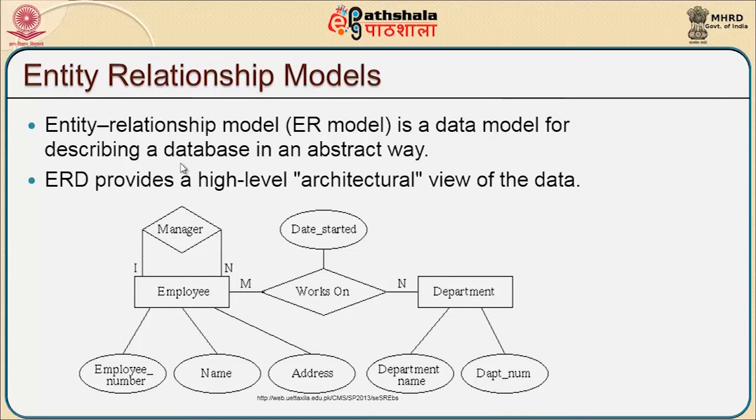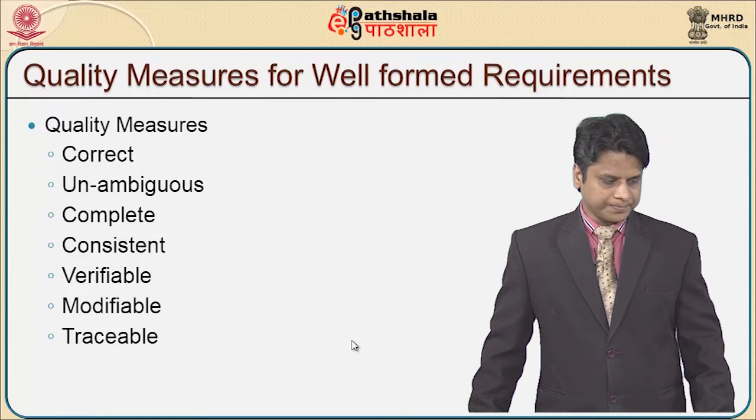Not only that, we can even mention it as an entity relationship diagram. These entity relationship diagrams are the highest level of architectural view, which can give a complete representation of the relationship that can happen between two different entities, between an employee and a department, to which department he works in, the date on which he has started working and what is his position. These include structured data, where I try to plot all the entity attributes. This gives a clear understanding of the specification of plotting the requirements.